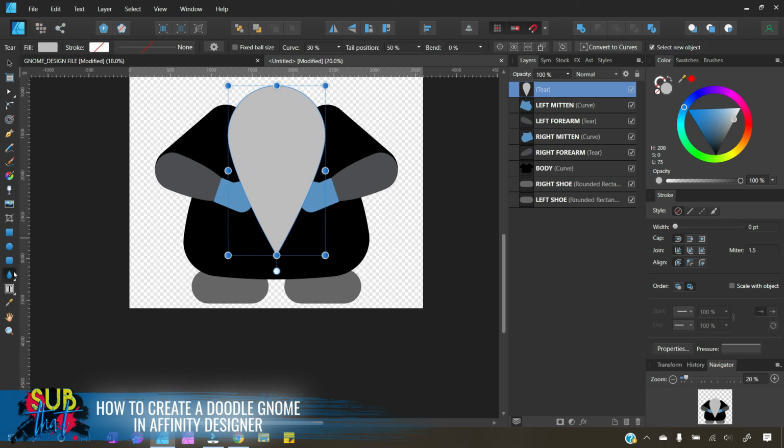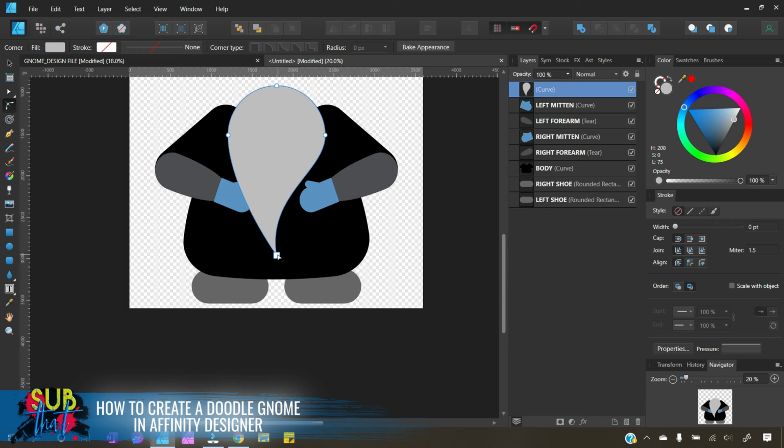Now, you need to have your shape tool selected over here. So now that I have that selected, we can actually adjust this curve by pulling on this center node. So you can have it go in either direction by pulling on it. I'm going to bring mine over pretty far because we're going to be adding a few layers of this beard. So that's going to be my first layer, and I'm going to leave mine in a point. If you didn't want to leave yours to a point, you could choose to convert to curves and then use that corner tool to select that corner and just sort of click and drag to give it a little bit of a rounded look like that.